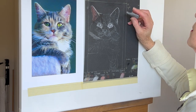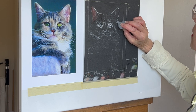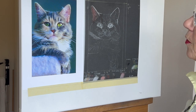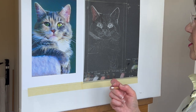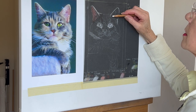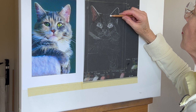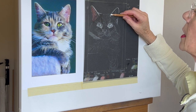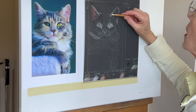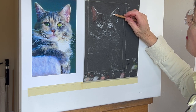See how the pastel clings to the pastel mat. Once you get it on there, it's very, very tricky to get off. So, although having said that, it will take a lot of pastel and you can correct mistakes by going over them with other colours. See, I'm using the pencil on the side now.